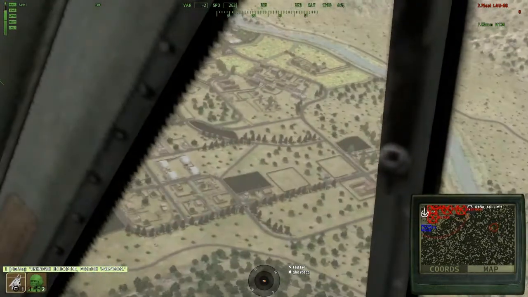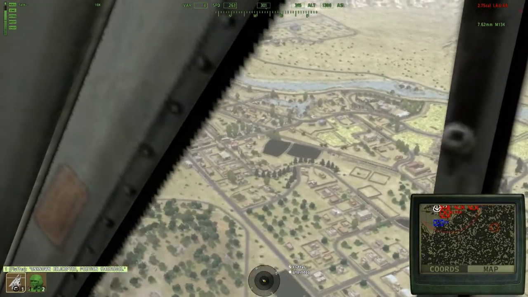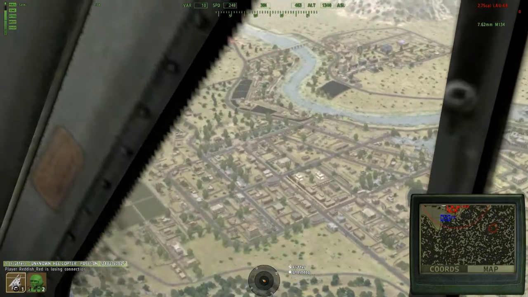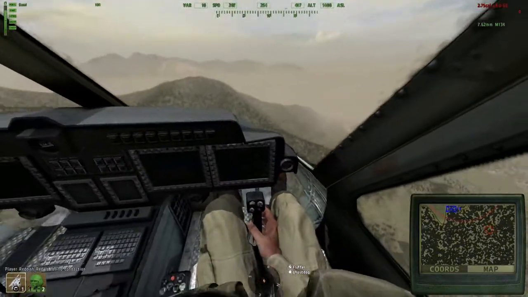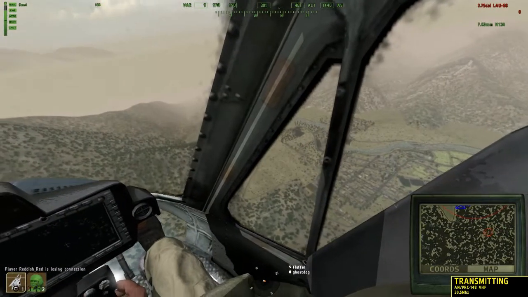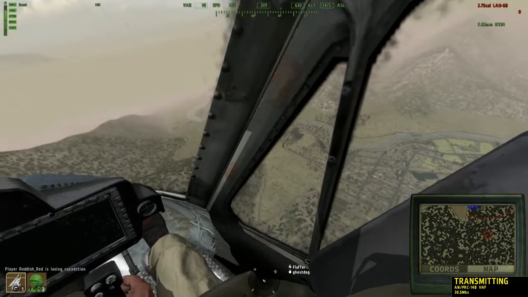1-6, 1-1. You will have to clear all of the four compounds. Or should we just skip it and go ahead? I want you to move through. I spot a truck next to the road, moving. Technical, south side of the town. 6, this is Bird 1, be advised. Technical observed, south side of town moving westbound.